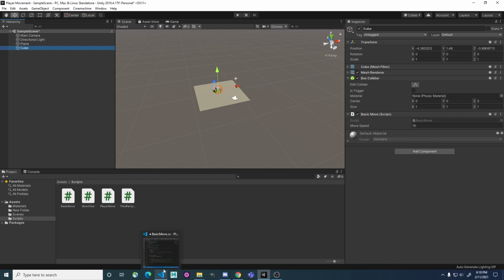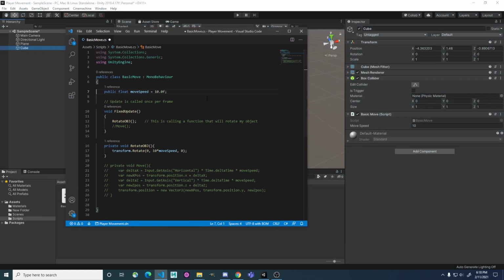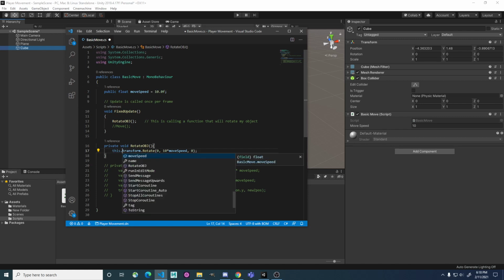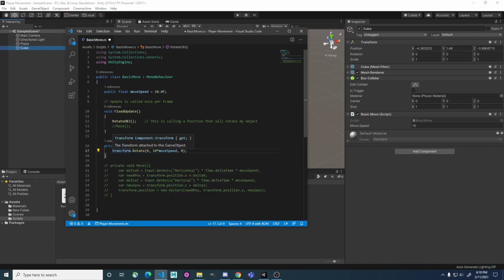So in C# you can say this.transform.Rotate, or you could just say transform.Rotate, and it knows you're talking about whatever object the script is on. So my whole function is going to say transform.Rotate, with a capital R, and then you put in three values, the X, Y, and Z value.